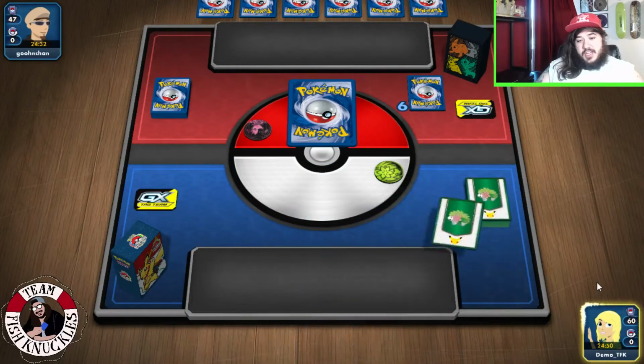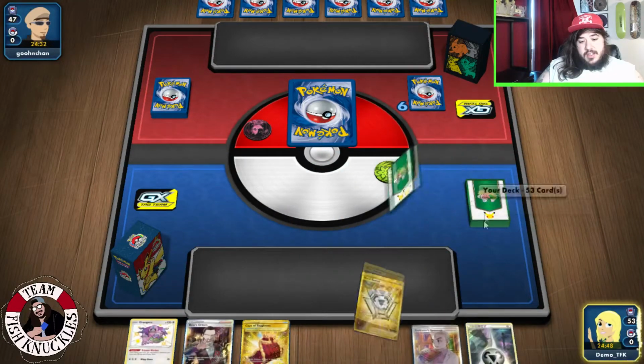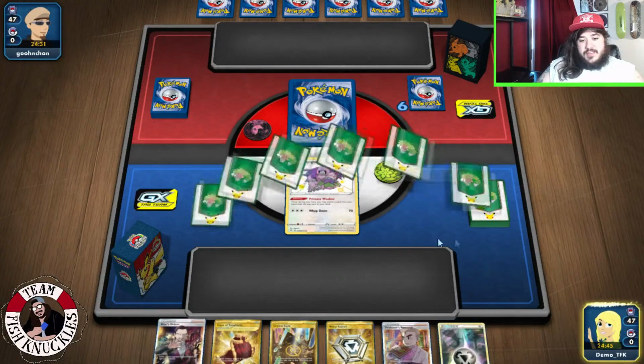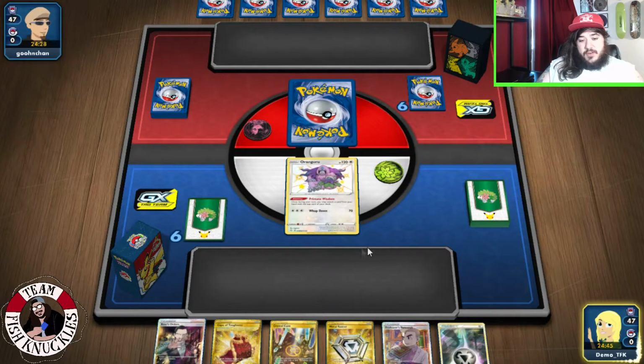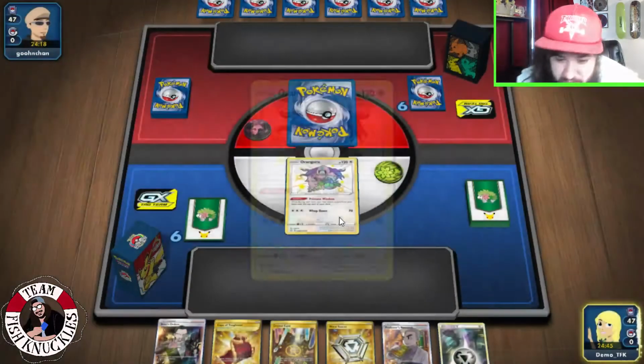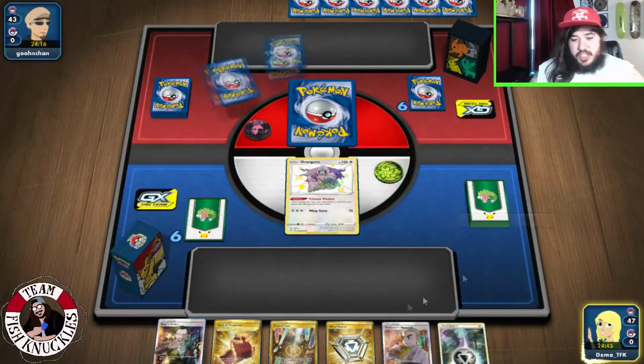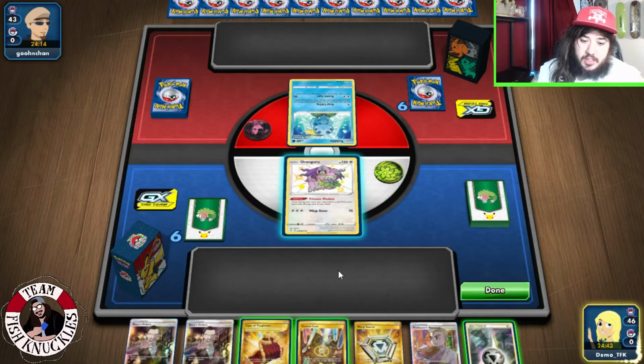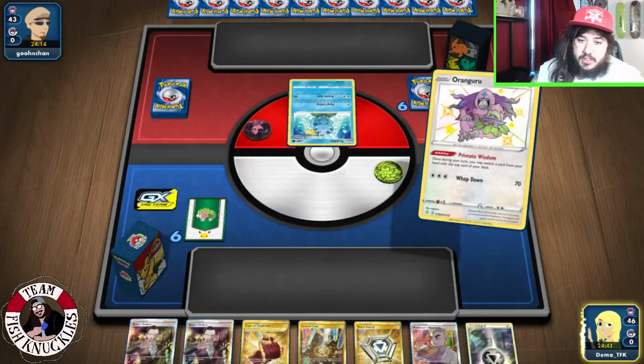All right, so we're going to mulligan. Get a new hand here. And, wow. This is a super unfortunate start, right? Yes, it does happen, but eight outs. Even starting Zamazenta will be better than Oranguru. I guess we can prime it with them, so that's good. We can prime it with the metal energy, and that'd be pretty nice. That's what I would do. All right, that's what we're gonna do.